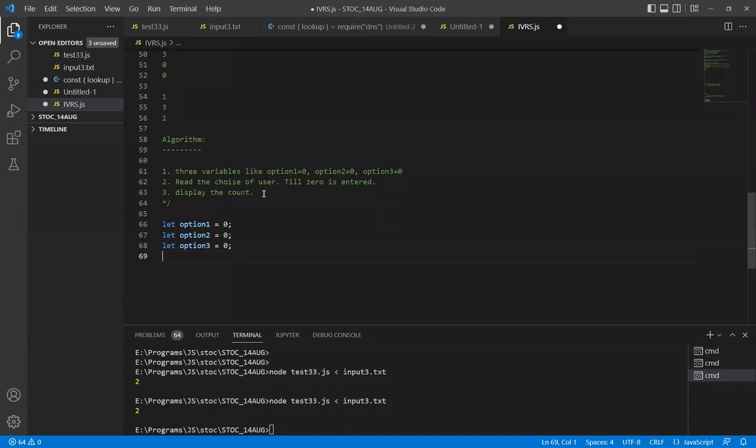Right? Second thing, I need to read the choice. So read line, it'll be a string, so I need to parse it into a number.